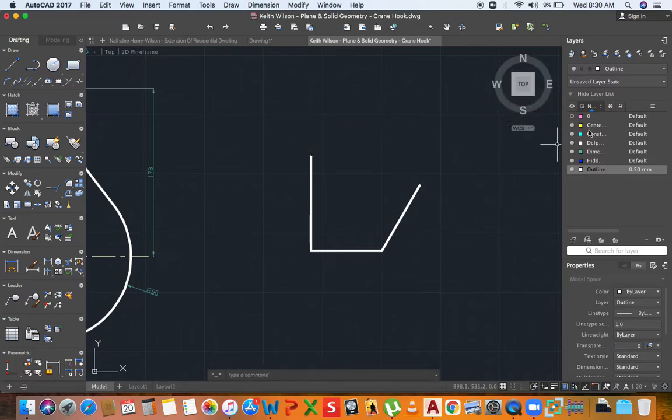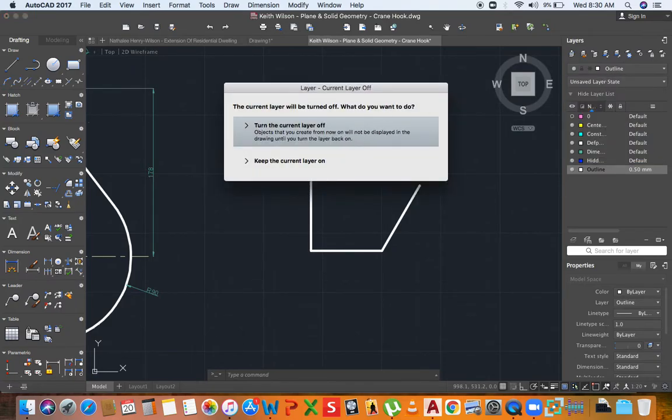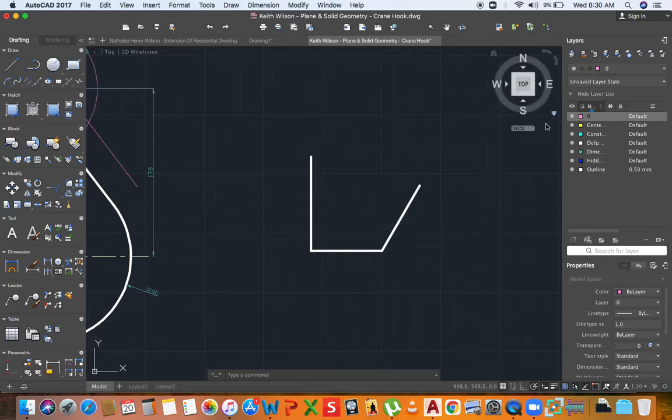But what I should have done, I should have selected my construction layer, my zero layer. This layer is turned off. Let me turn it back on. So I'm going to do the arc thing again. Click the arc command, press C for center, and then press enter to select the center. Then I'm going to stretch. It's like stretching a compass.